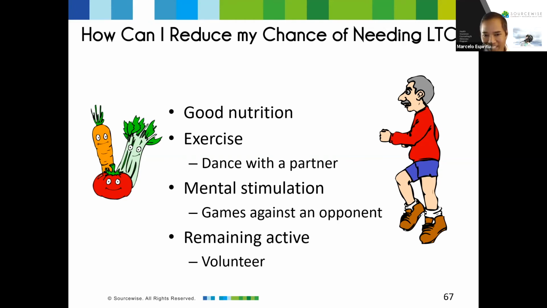And then, of course, remaining active. So volunteering. If you have a knack for Medicare, I will be the first to ask you to help us. We're always looking to improve our volunteers, especially those who have other skills, whether it's language or experience with Medi-Cal, Social Security, or just enjoy solving and analyzing different situations and puzzles. But there are plenty of volunteer activities out there that can help you.